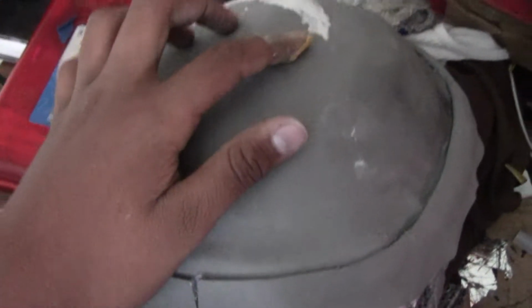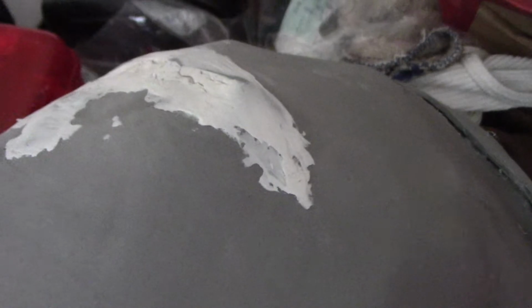You guys wondering what that is right there? That is actually just DAP Quick Seal, and all it is is wood filler. It comes for a couple bucks at a hardware store. And yeah, you just fill in the gaps with the foam. I'll be using that right here. I have this part covered, although I'm going to redo it because, as you can see, I ripped it right there on purpose. Don't think I did it by accident somehow.